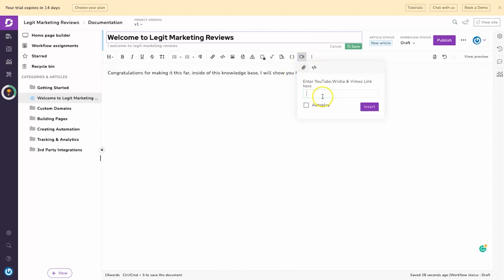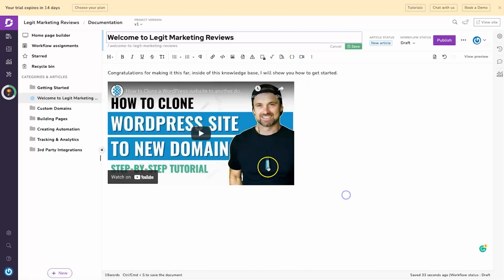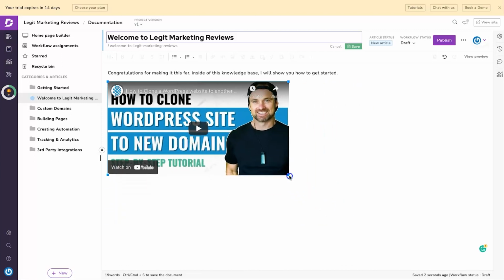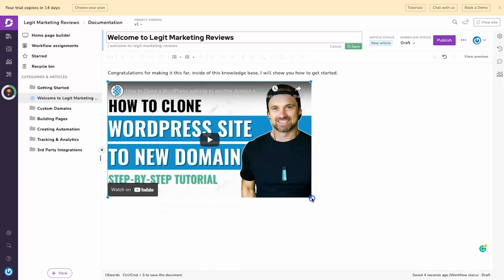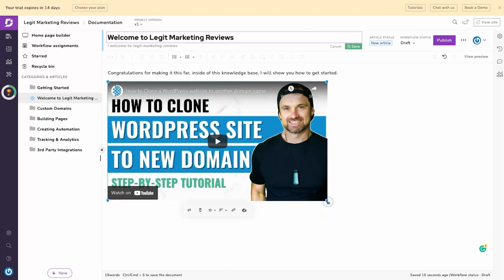I'm just going to insert a video, click on my YouTube link, and then it's going to go ahead and embed it. Now, if you wanted to change the sizing, you can just quickly grab one of the corners and drag it out where you want it to go. If you were using the other editor, I don't believe you can do it as easy. So depending on your skill level, you can easily add in things like this.